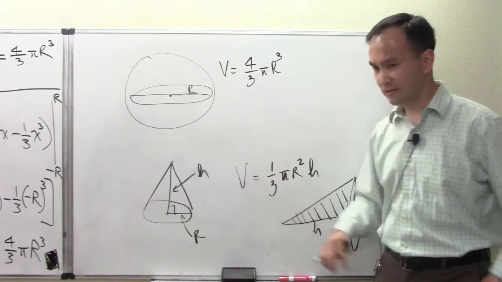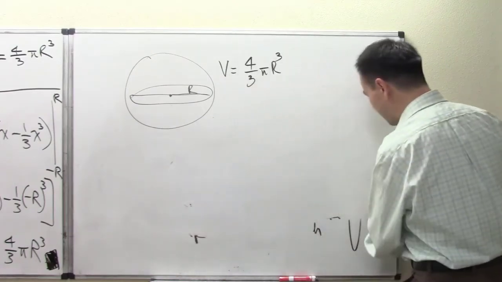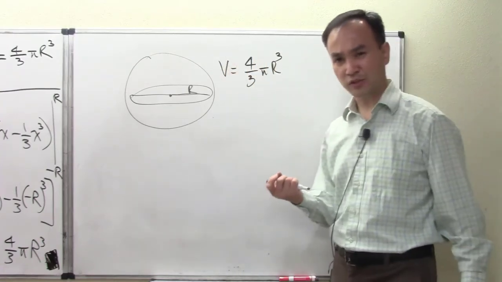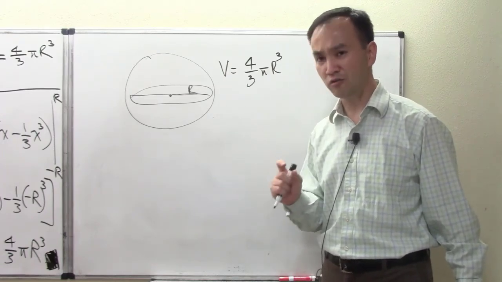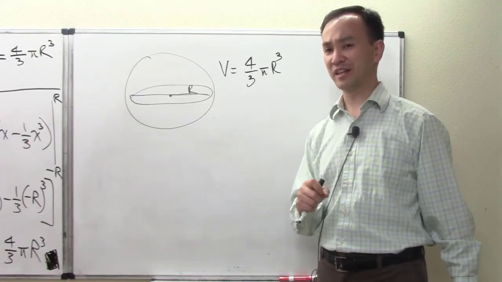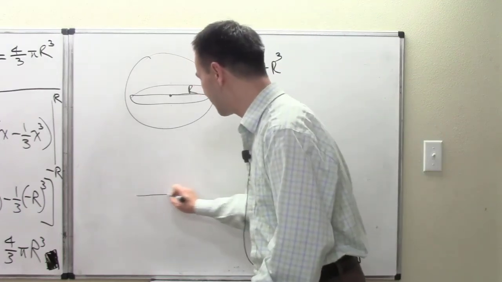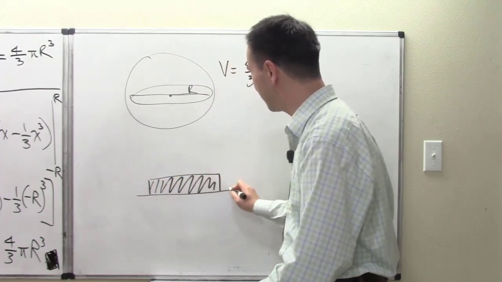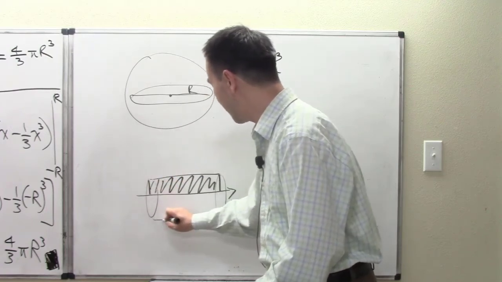Outside of that, as I have also pointed out in some other examples, we can realize that a lot of our known solids came from rotating a given region, and as a matter of fact, a common region. If we're rotating a rectangular shape around an axis, we will end up with a cylinder.